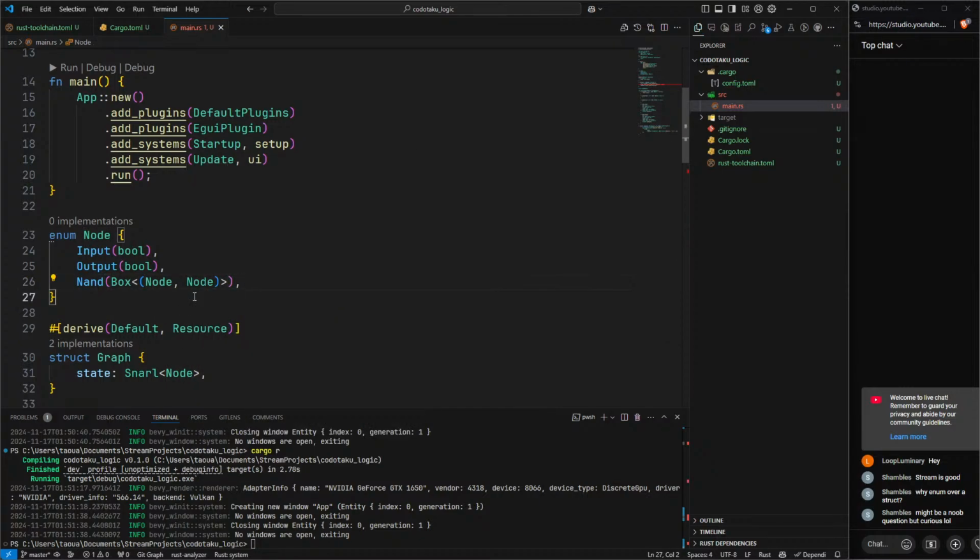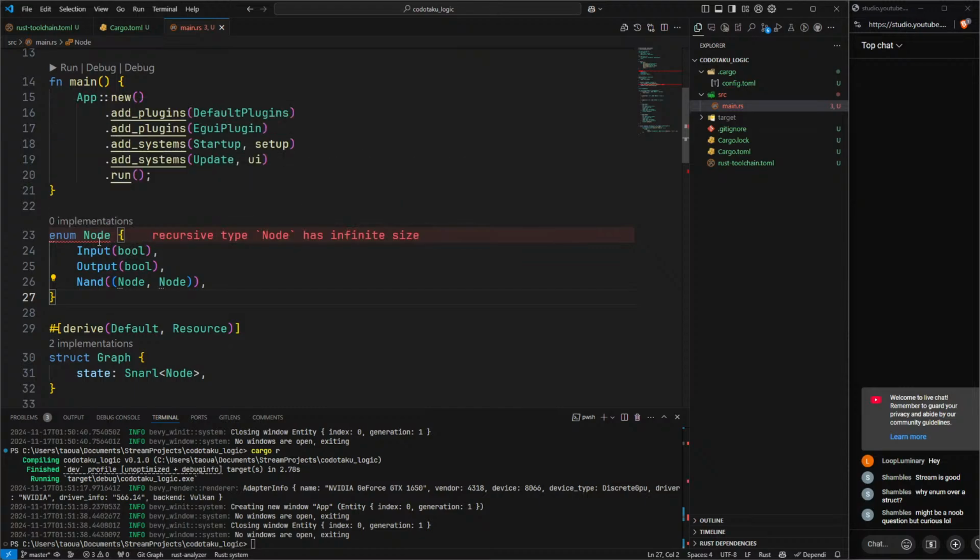Okay, so here we need to box this, of course, because otherwise this node wouldn't have a finite size. So if I actually don't include this, this wouldn't work, because it would say recursive type node has infinite size, because it cannot compute the size of this.